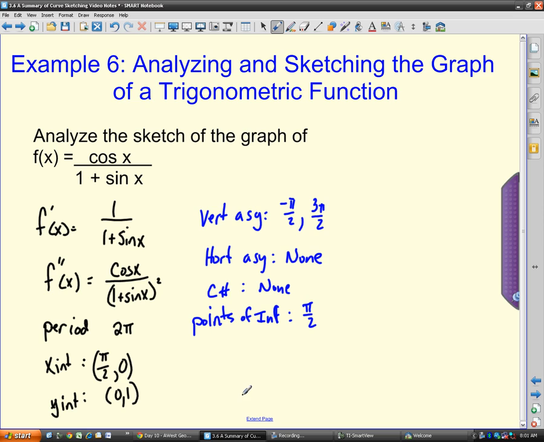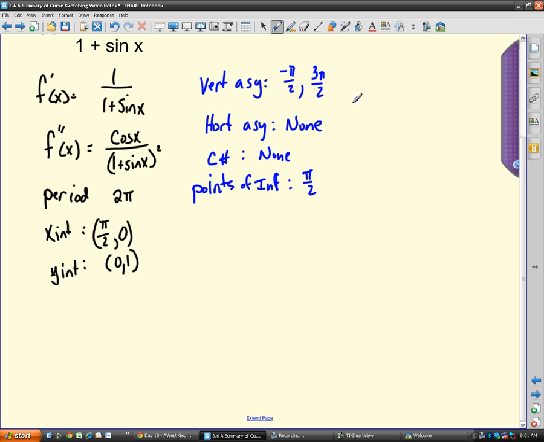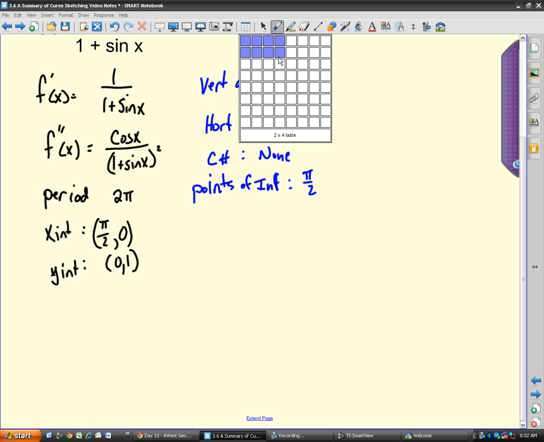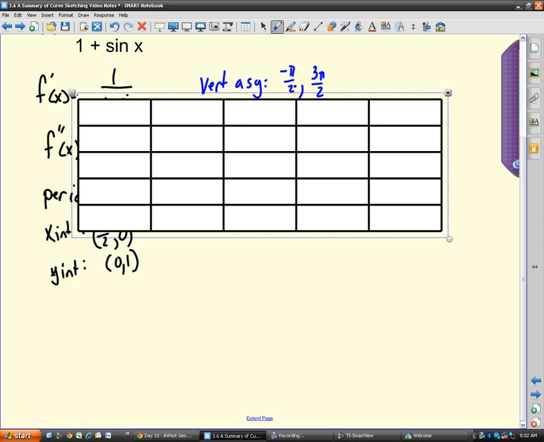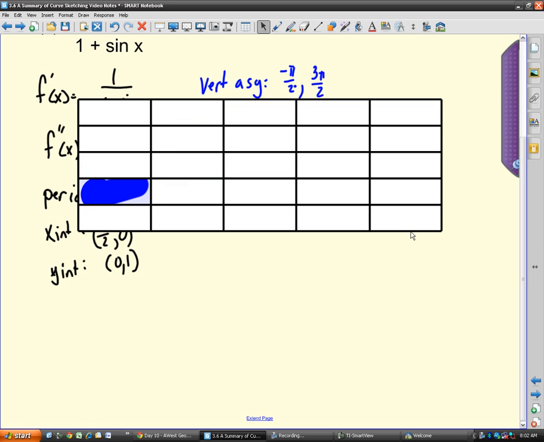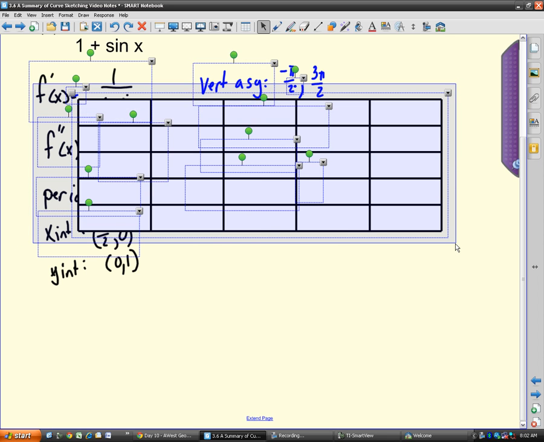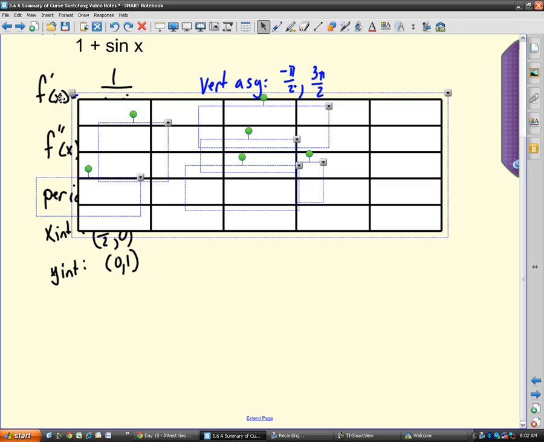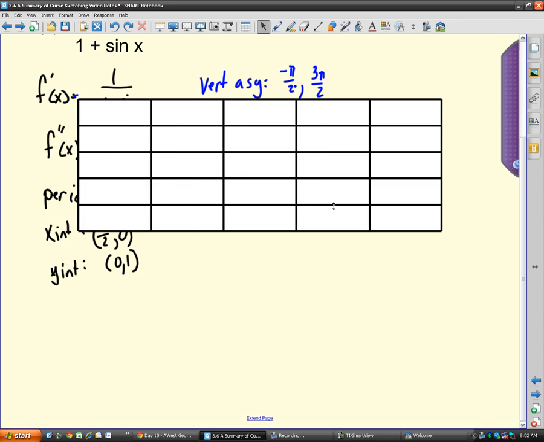And in our test intervals, if I set up a table here, I need a 5x5 table. And so now I can take my table here, let's fill it in. Oh, come on, seriously. Let's see if I can move this table over. It's not letting me move the table. So using all of this information, we can fill in our table here.